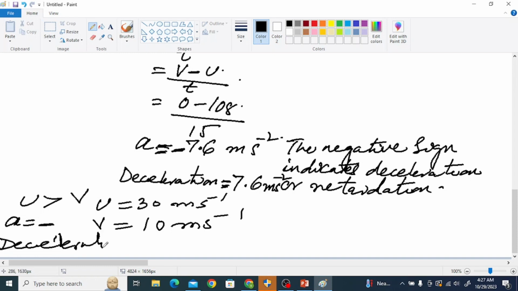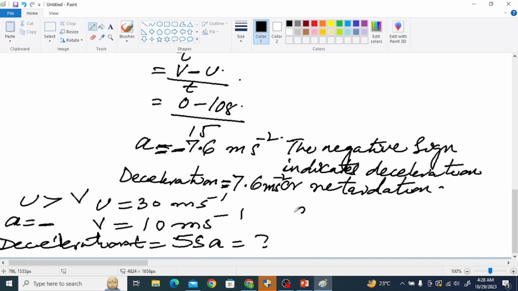So it doesn't mean that for deceleration, or the retardation case, the final velocity of the body is always zero. So it's not necessary. Okay. Now the time taken for this change in velocity is 5 seconds. So this is t. And in the question they are asking you to find the acceleration a. So what is the initial velocity u? 30 meter per second. Final velocity v is 10 meter per second, and the time taken is 5 seconds, and you have to find the acceleration.